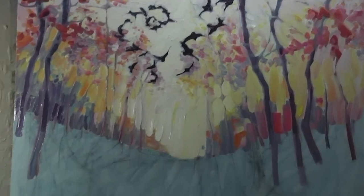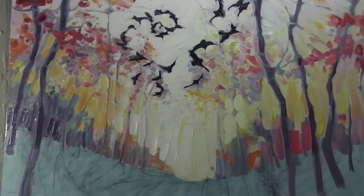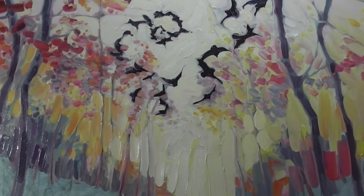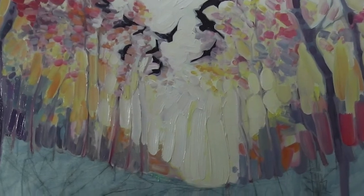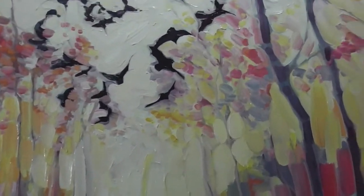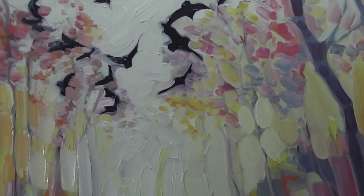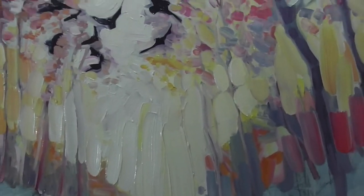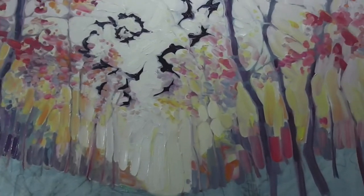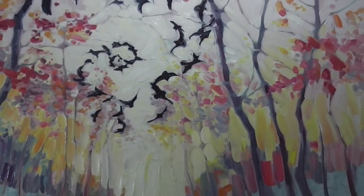And what I like about this is that what I end up painting is really colours and shapes and things that are coming out of things I've seen. But I don't know what's imprinted on my mind until I actually start to paint, and then what develops naturally is what happens. So there you go, I shall carry on tomorrow.